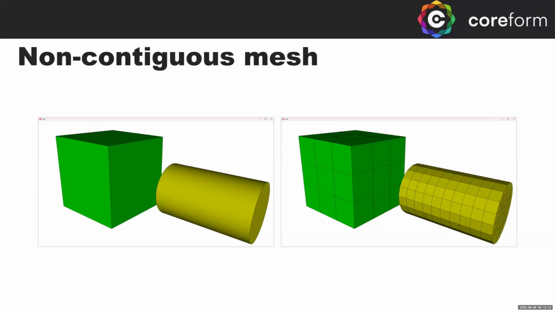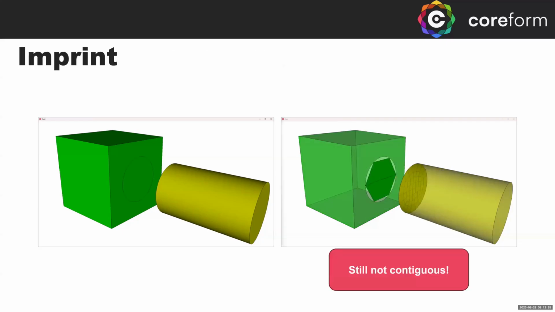So just to show an example of that, here I've got two objects. I've pulled the cylinder away from the cube here, just so that you can see clearly that there's a gap there, that these are not connected. And so obviously, if I build a mesh on these, I can have two wildly disparate meshes, and there's no information being transferred between the two meshes.